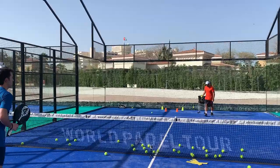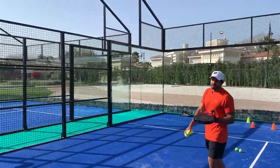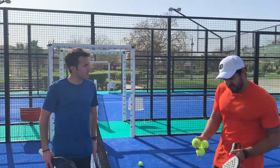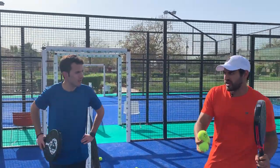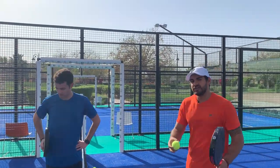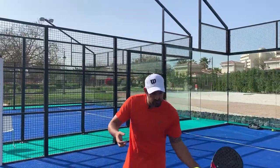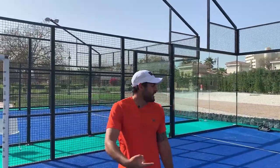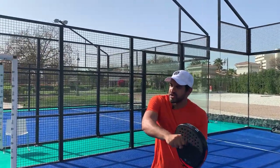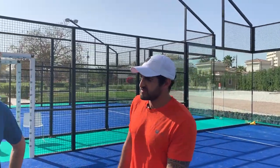Okay. Good. It's important to know in padel that we have two ways to transfer our energy to the ball, okay? With the body. We can transfer our energy with spin or with speed, okay? Now, you are hitting with too much speed, so the ball is going far and deep, right? So try to brush it more, make more spin, and just brush it from behind. Now, more or less, you understood how to make this volley, right?